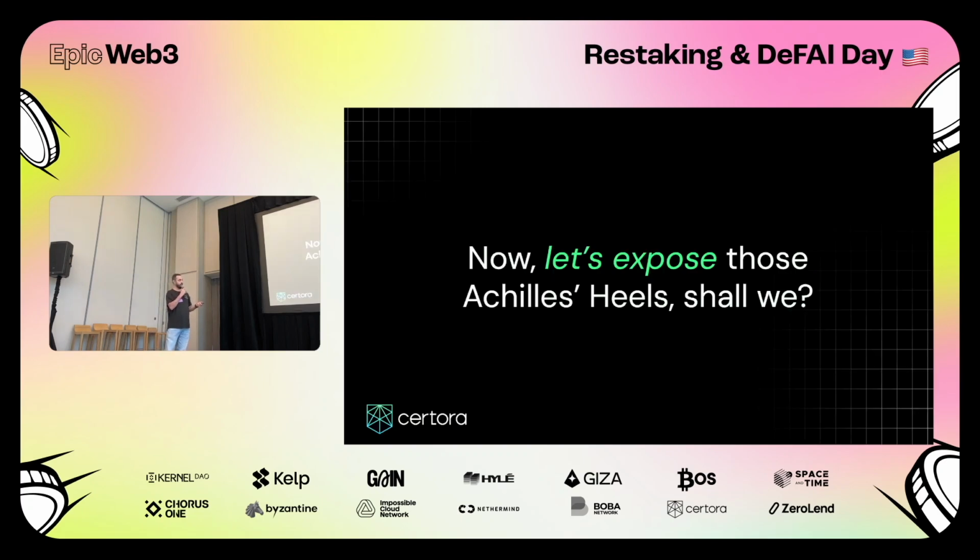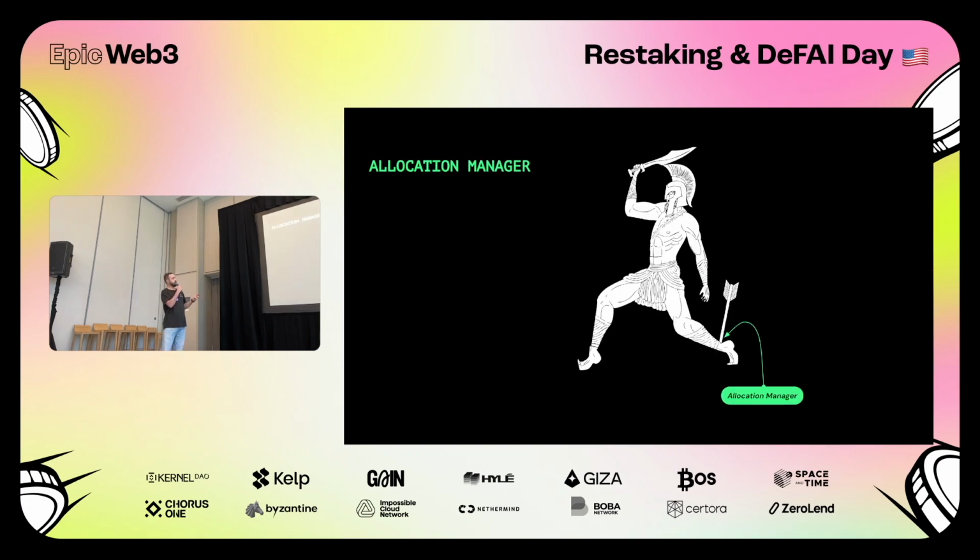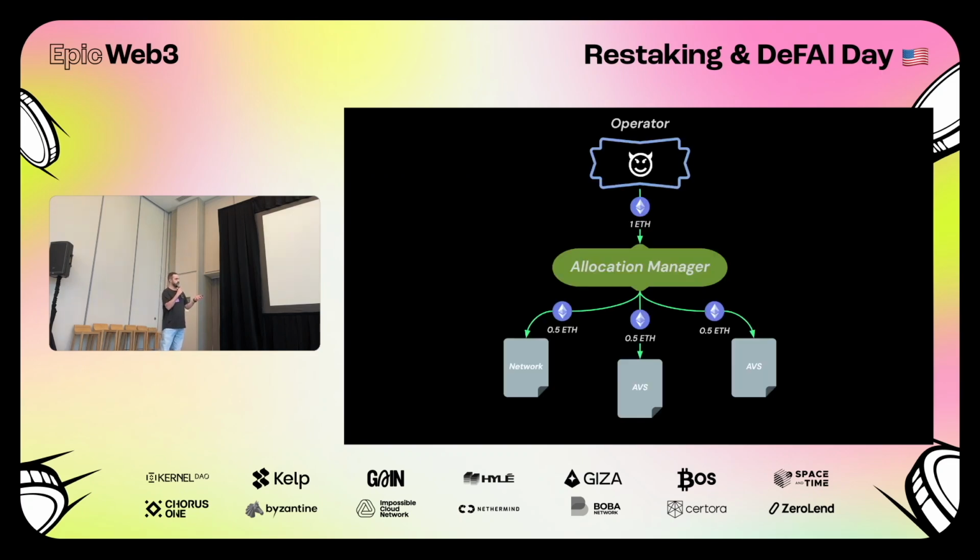So let's see what can break, what Achilles heels might exist. The first Achilles heel is the allocation manager. As we said, the allocation manager is very important. What it does: you go as an operator, you allocate to some different AVSs your funds that are being delegated to you, and then those AVSs can slash you. A mistake that can happen in the allocation manager from the code perspective is this: let's say the allocation manager is faulty, and we have a malicious operator. Let's say he has 1 ETH delegated to him. Of course, the number is very small, but for simplicity, let's say 1 ETH.